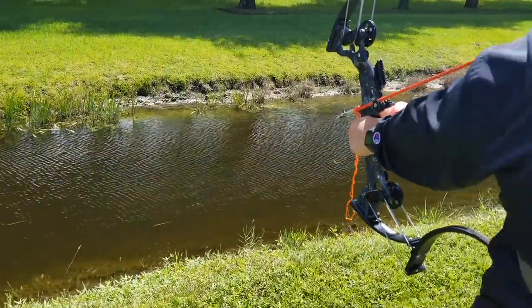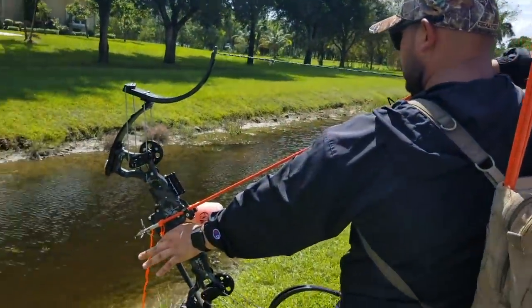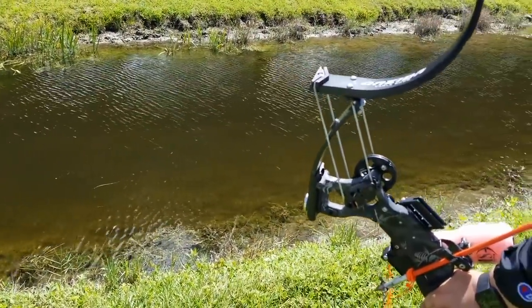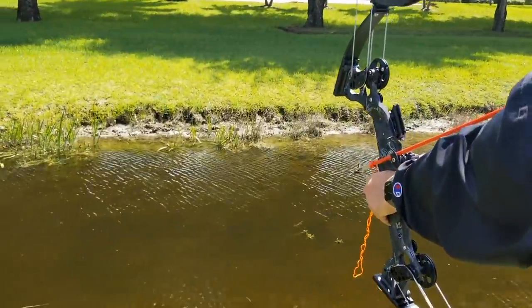Right now the wind is obstructing our view. They're all deep and they know what's going on. There's bubbles here, there's one swimming here. Dude, I need them to come up. I'm kind of just going based on keen fish eye. I know what I'm looking for, shadows and stuff, but they're doing a good job. Oh, here they are. Here's the whole school.